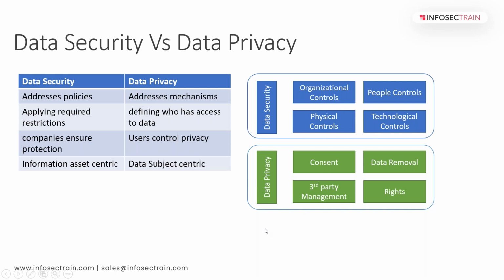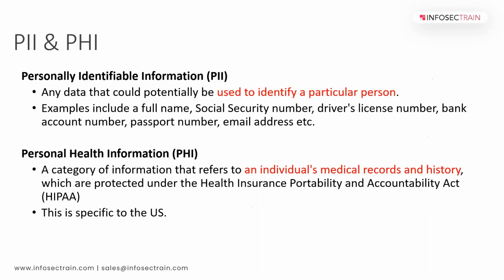Whereas data privacy, as part of that, is always about consent. If the data is going to be shared or communicated by the organization, it should be purely on the consent of the individual. So it has to be based on that. And then there are other things that we'll be doing. We're going to see the different types of rights that any data subject has. Okay, now when we go a little bit deeper into that, we have something called personally identifiable information.